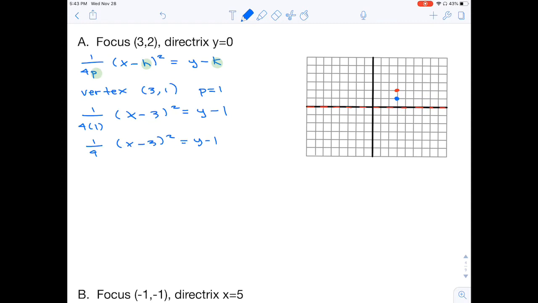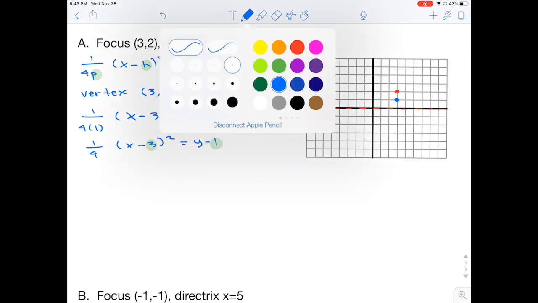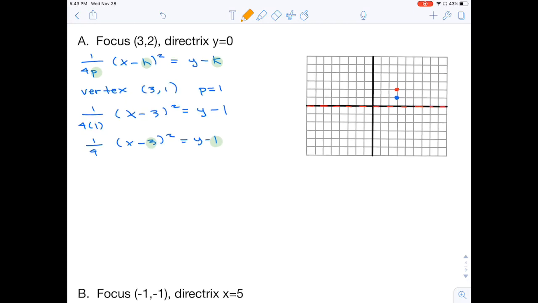Okay, at this point, it's time to graph it. Now I want to remind you, these are shifts. They're the location of the vertex, which we have already dealt with. In other words, what we're going to do is we're going to treat, just like we've done before in the past, that vertex as the origin of a new coordinate grid. So I'm going to draw a coordinate grid through my vertex. Now my vertex is the point 0, 0, and I'm going to treat it like 0, 0.